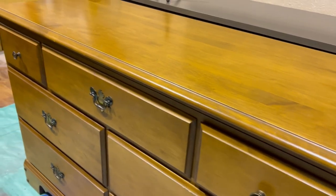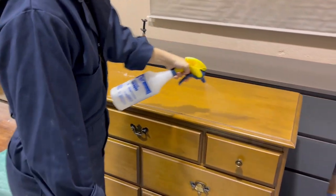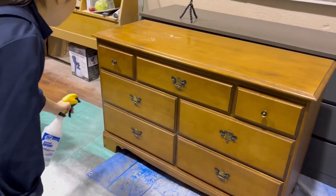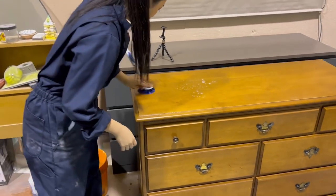Today I've got another furniture flip for you, but this time we're going to be making over this solid wood maple dresser that I got off of Facebook Marketplace for $50. It was in really good condition, however the side boards were splitting, so I'm going to show you how I fixed that in a little bit.